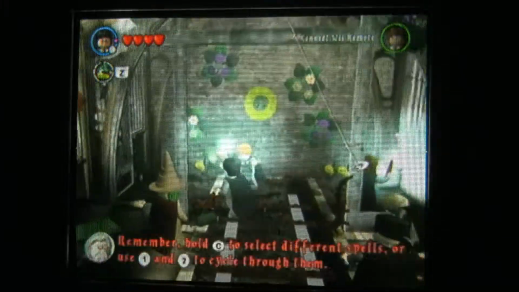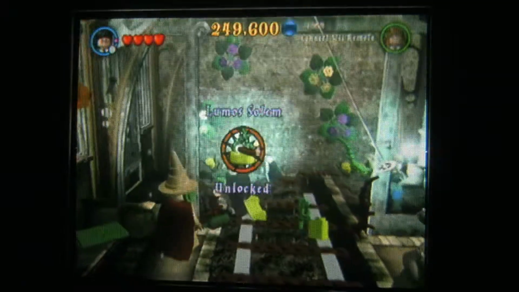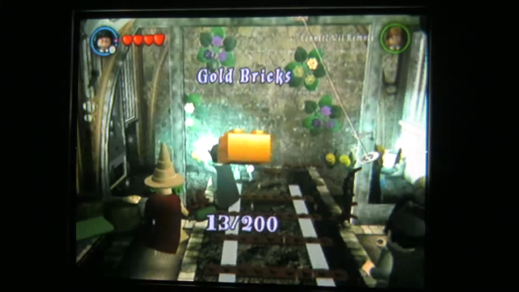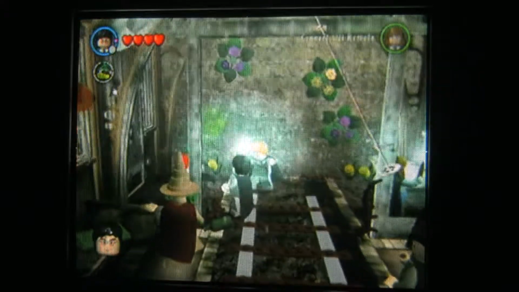There we go. And we unlocked a new spell. Well, it's kind of new, it's an extension of Lumos, basically. And it looks like that. And another gold brick. And we can now cast that spell. Excellent.